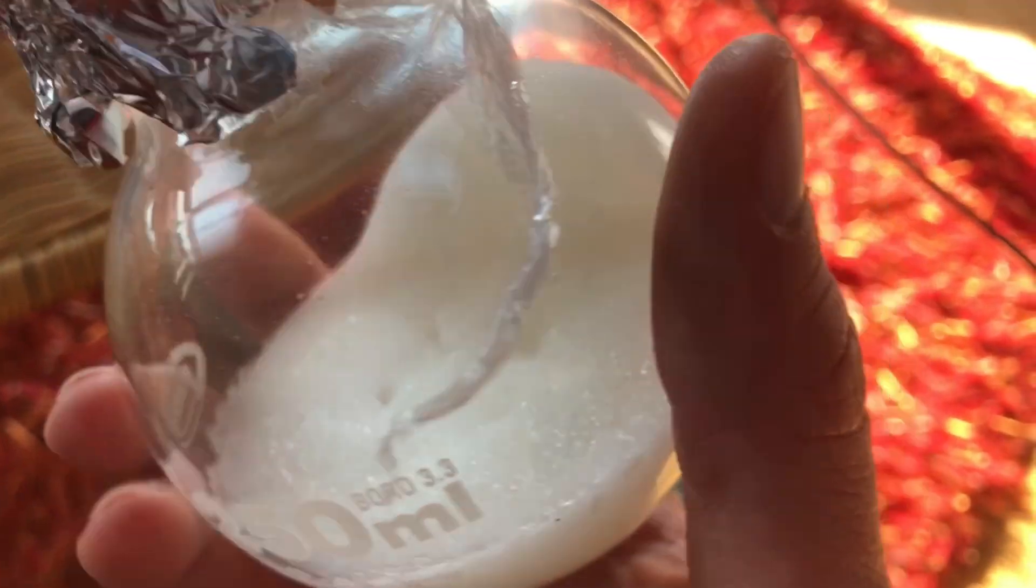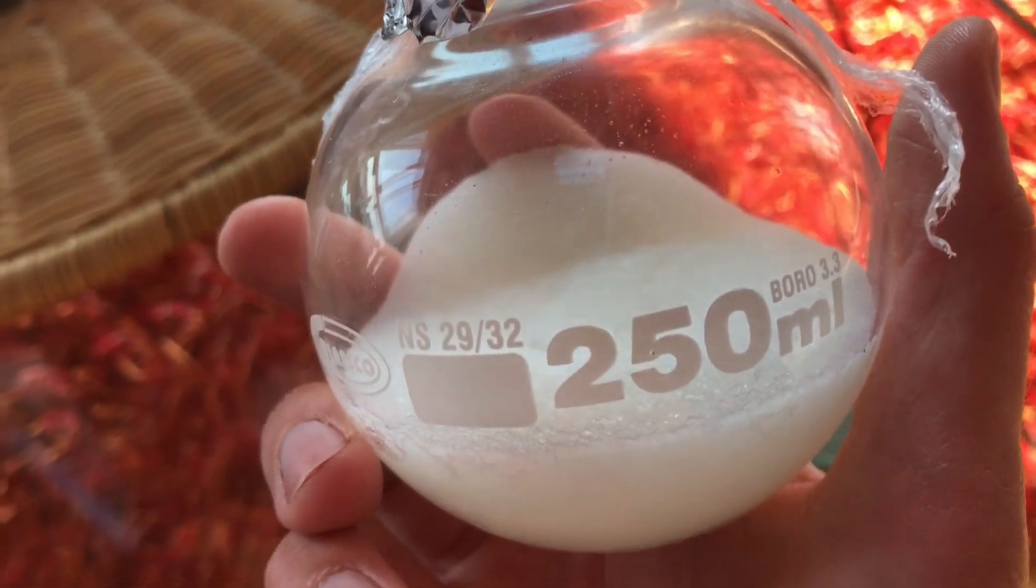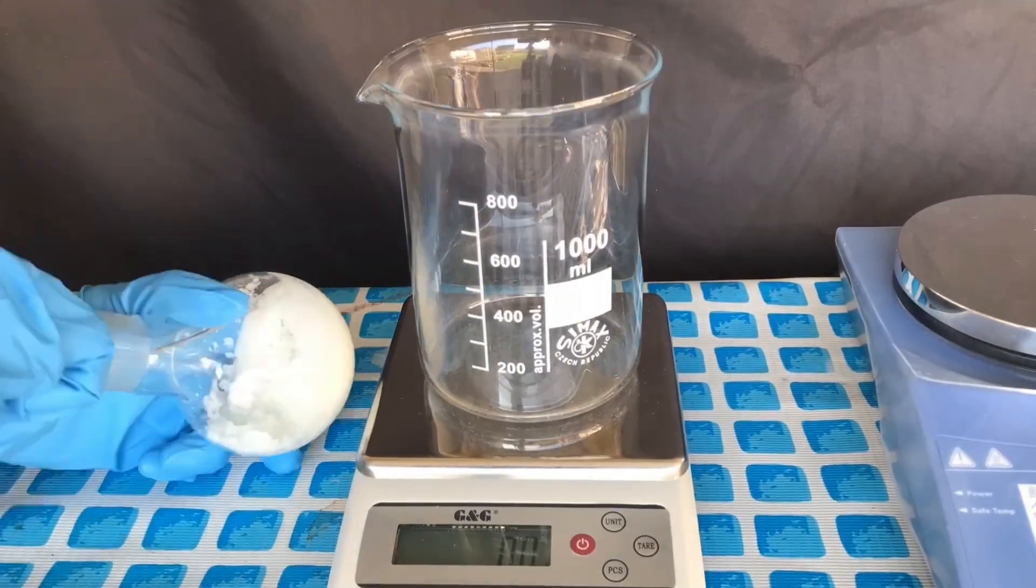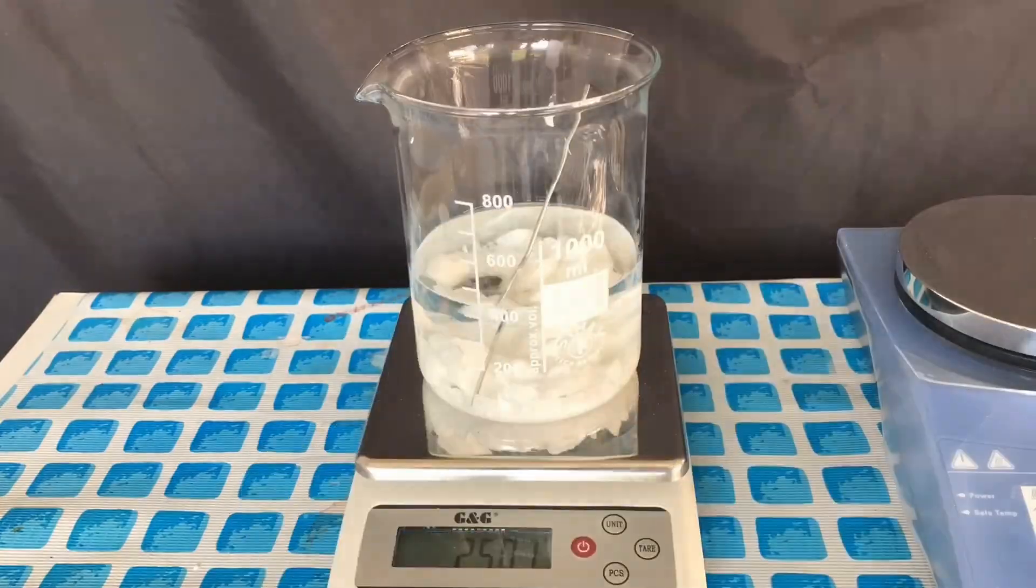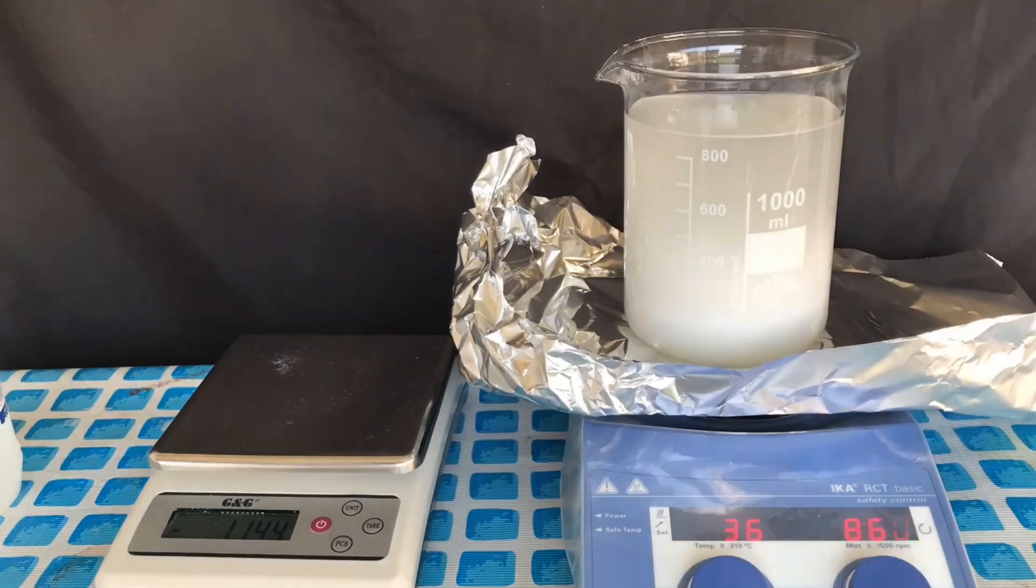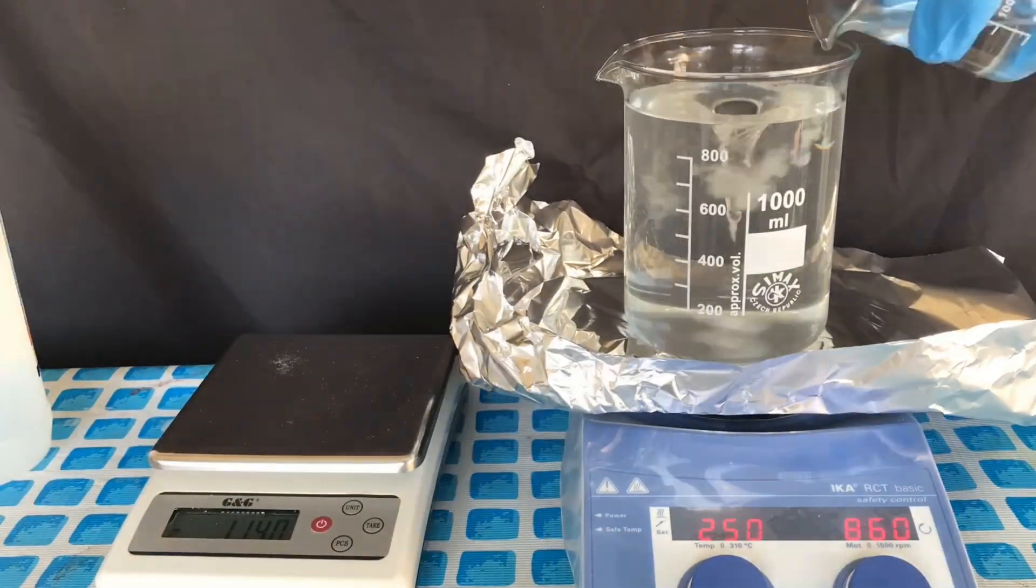We waited for 24 hours and the next day we were left with this nice and white solid. It looked decently pure, but I still wanted to do a recrystallization, so we scraped it out into a beaker, it turned out to be about 143 grams and afterwards we added about 500 grams of isopropanol. Over the course of the entire dissolving process we also added about 210 milliliters of distilled water.